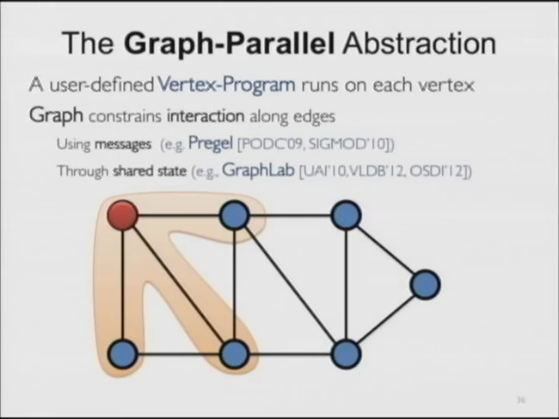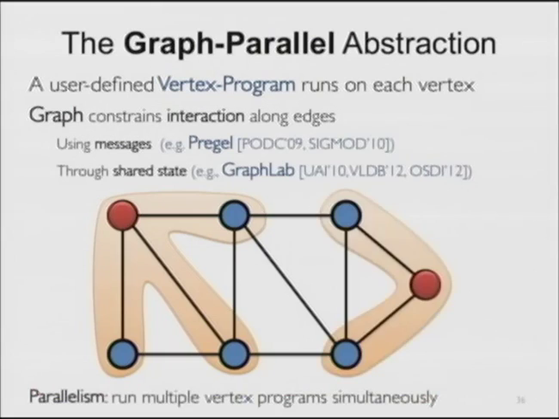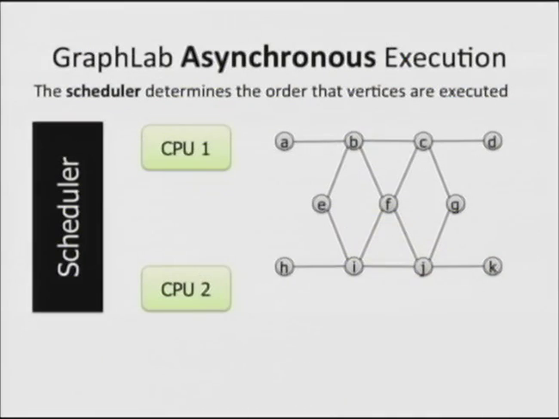And instead, the user thinks about the state of a vertex in the context of its neighbors, or its Markov blanket if we're designing graphical model inference algorithms. Now, parallelism in this story, again, emerges by running multiple vertices simultaneously. So the GraphLab system with the shared state also had this concept of scheduling. Cool. And so we have this idea effectively of a shared scheduler, although it's actually a distributed primitive, in which each of my CPUs are going to pull the next vertex to process.